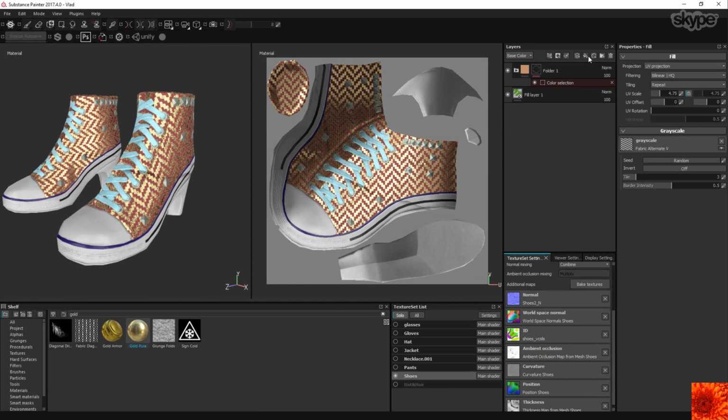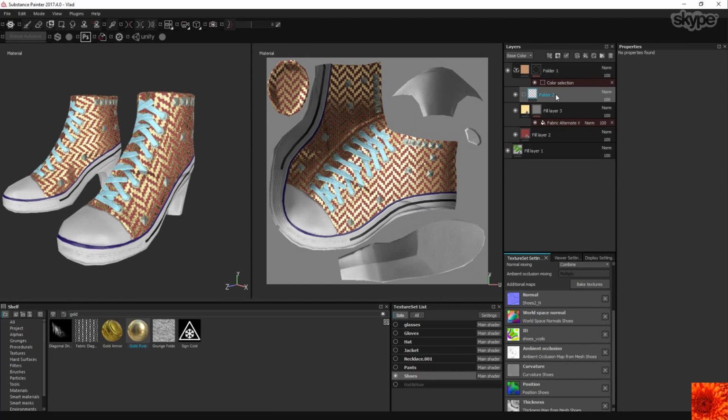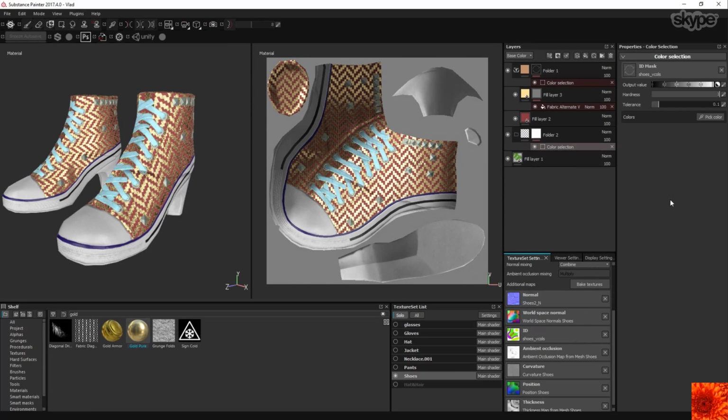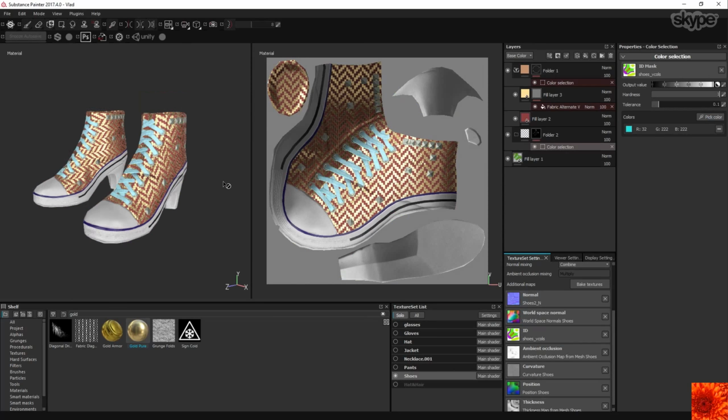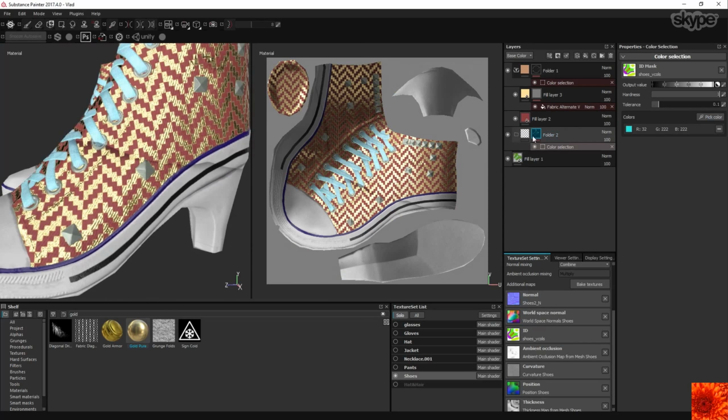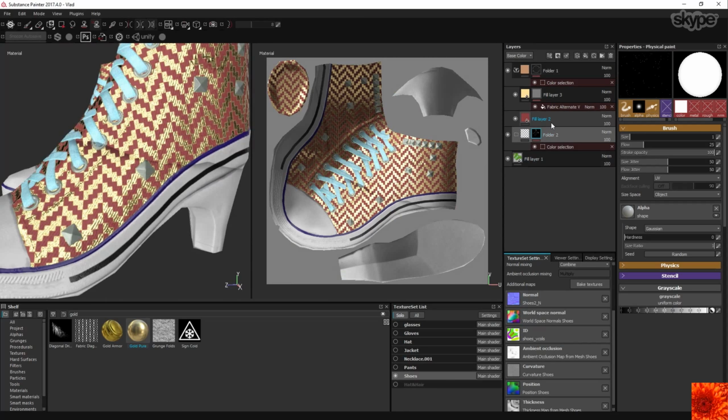I can think about doing the same. I can create a new group, for example. What is it? I'm going to put it out. Oops, where is my group? Here. Okay. Once again, mask with color selection, pick color. I'm going to pick this blue because maybe I want this to be another color. And so my group is here. The good habit, of course, is to rename properly all the layers. But here as well, we don't have a lot of time.